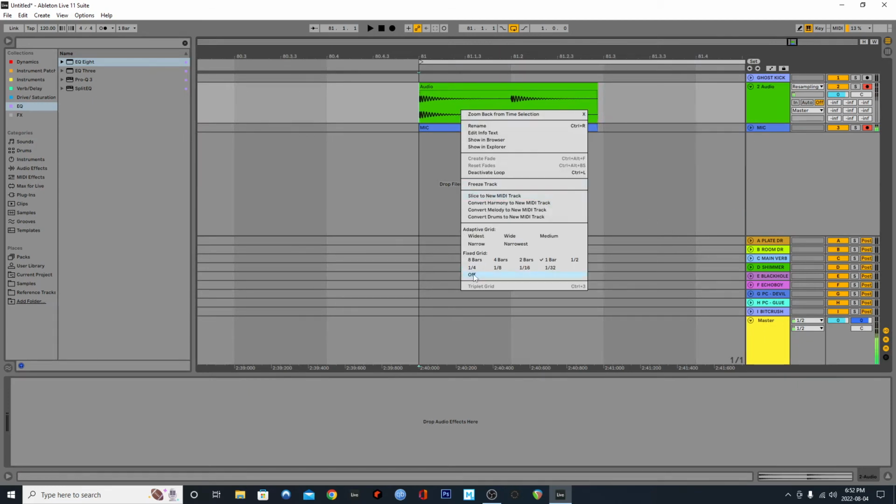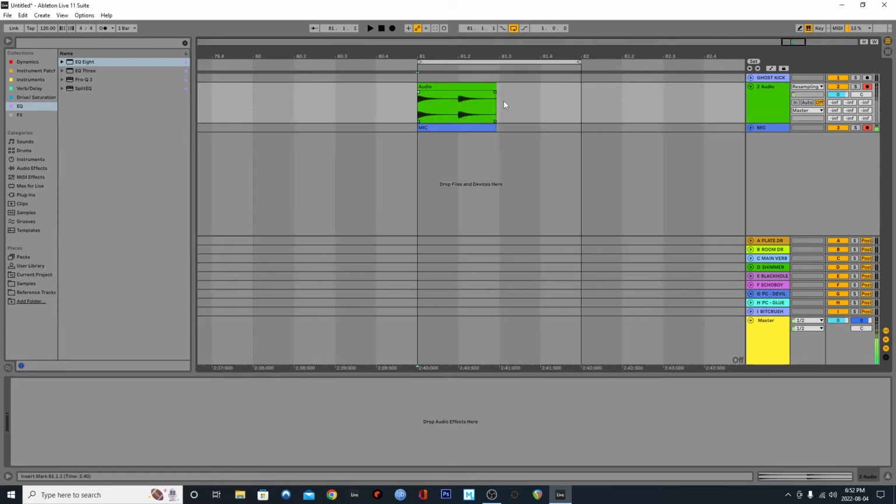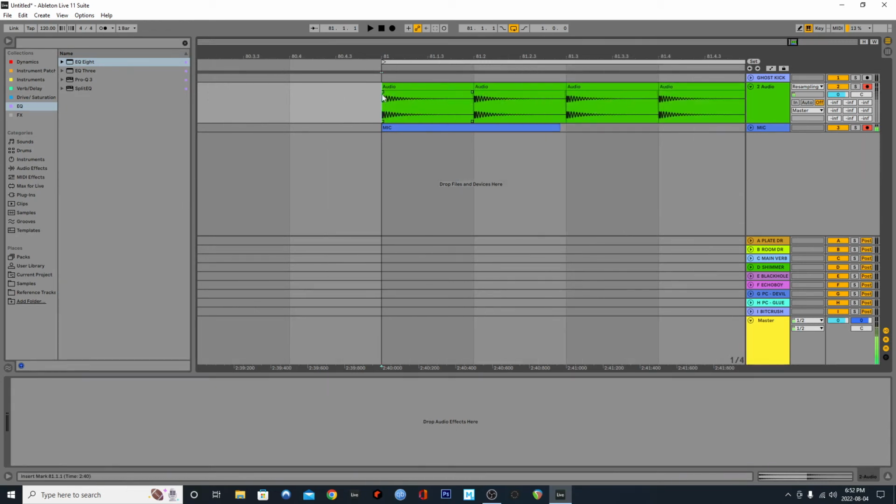And I mean, you would probably take a lot more time crafting with the different controls that I showed you to get something that, I mean, this sounds okay, but there's definitely better sounding kick drums out there. But for the sake of the example, I think you guys will understand the technique. But now what you can do is go in and actually manipulate the audio if you want, right? So let's say I wanted to shrink this down a little bit, in terms of its tail, I can do that now. Which is kind of cool.